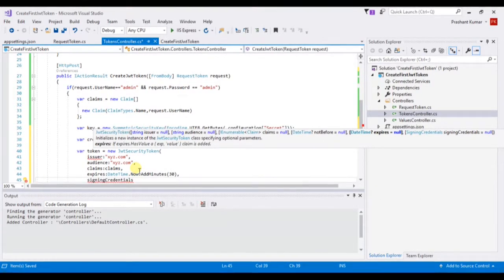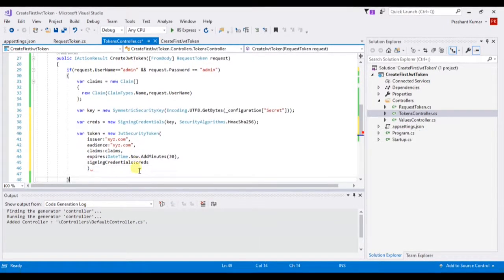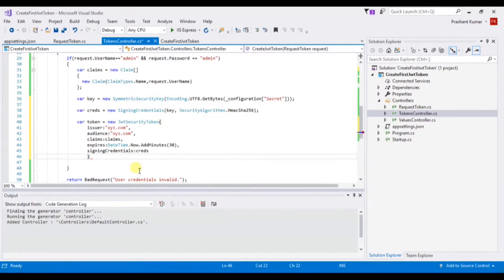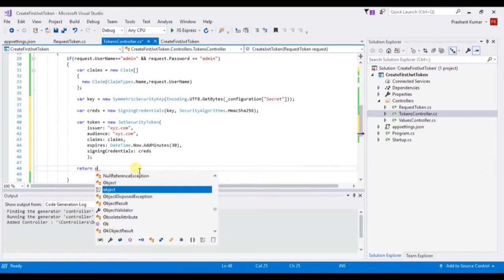Also I am going to pass my signing credentials to be creds, which I earlier created. So once I have created this, I can say return OK.